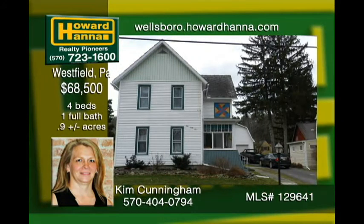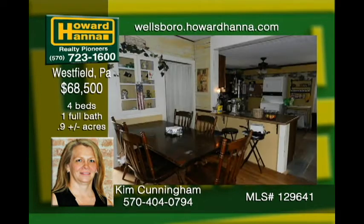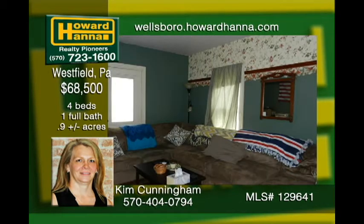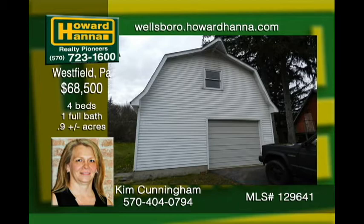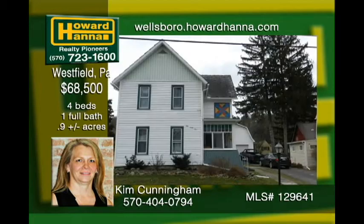This 4-bedroom in-town affordable home with almost an acre lot is waiting for you. Large rooms and high ceilings envelop you with a sense of space. The walk-in attic area could be converted to a second bathroom. A 1-car garage provides enough room for a small workshop or storage for small toys. The payment on this place would be less expensive than rent in most places. Call to check it out today.